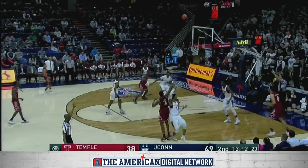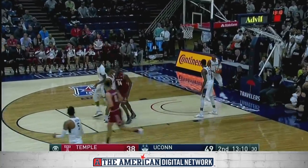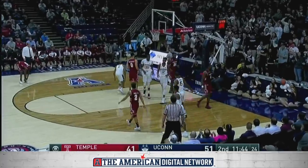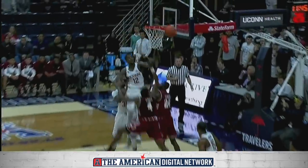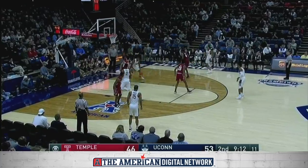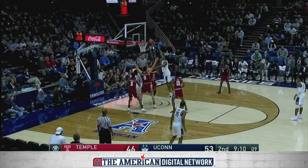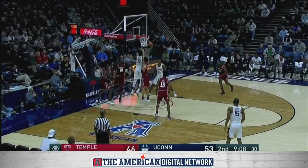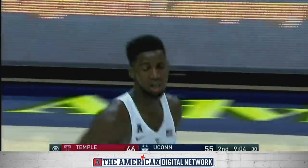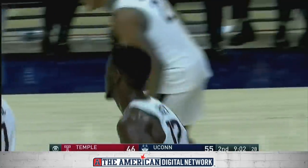That's the one thing that nobody wants to do. Good shot by Daniel Dingle there. Here's Dingle — drives right in, blocked by Facey. Kenton Facey getting the job done tonight for UConn. Adams feeds Enoch — double team, Enoch puts it up, no call. Facey gets it back. And a new career high for Kenton Facey — he's got 21 points.